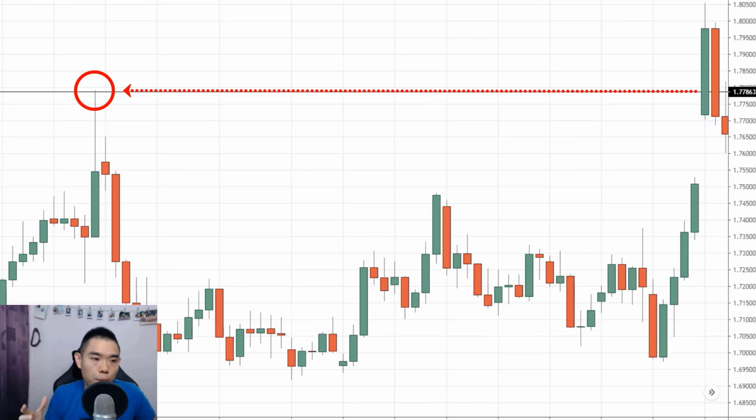Well, I'm sure there will be a group of traders who are thinking, oh man, Rayner, the price has broken out of the extreme highs. This is bullish. It's time to buy. And then they buy, especially if the candle closed green. Even better, more people will buy because it's confirmed that the market is about to break out higher. The candle has closed above resistance. So let's buy. Yep, so they buy.